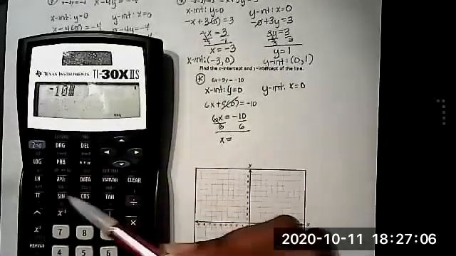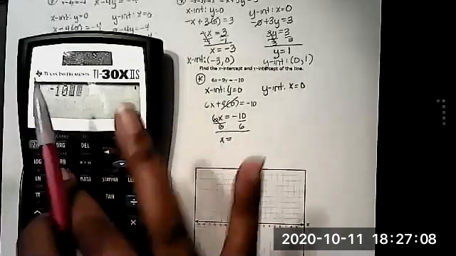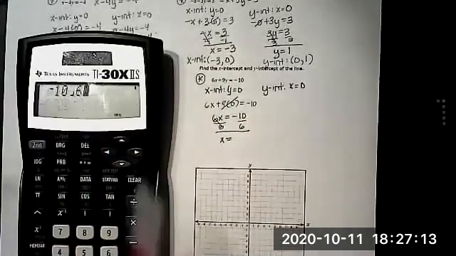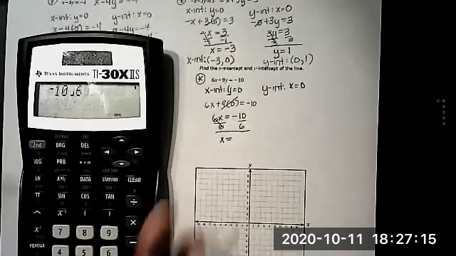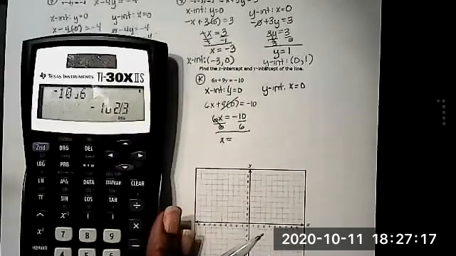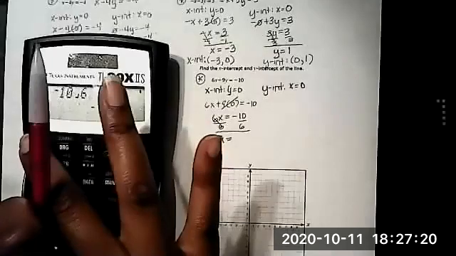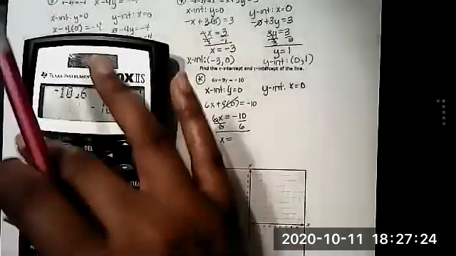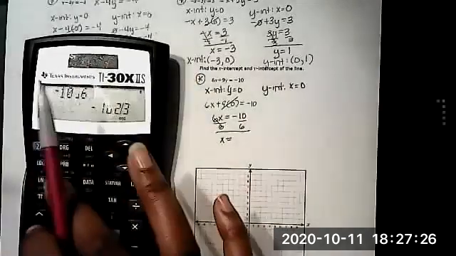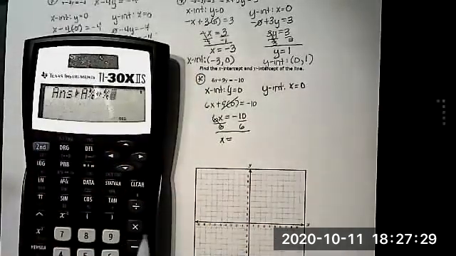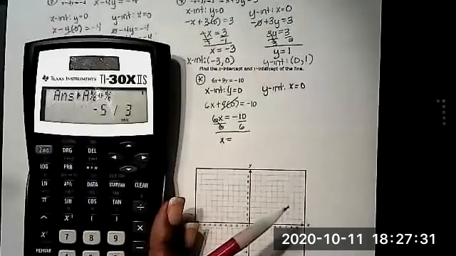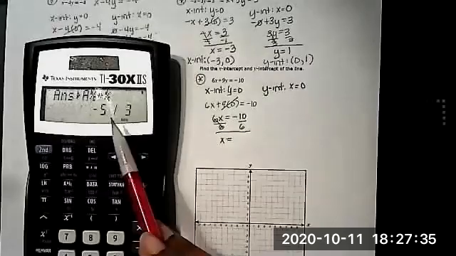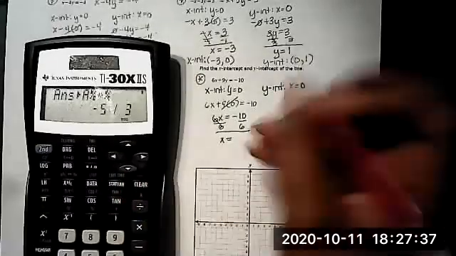Instead of doing divide, right above the sign key is an A B/C key. I'm going to push that. It's going to give me a little backwards L. And then when I push 6, it gives me my answer as a mixed number, negative 1 2/3. But I want my answer as an improper fraction. So push second, and then that A B/C again. It gives you something kind of weird looking. But when you push it, look, it gives you your answer as a simplified fraction. Okay, it's improper because the bigger number's up top, but that's fine.